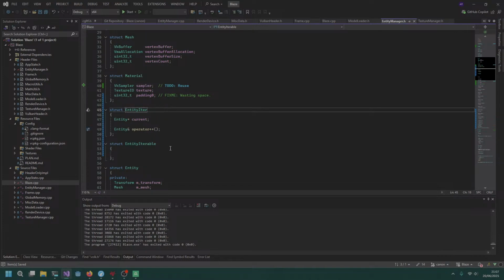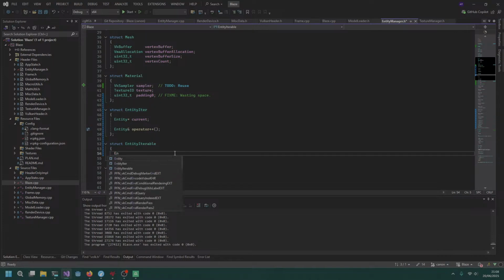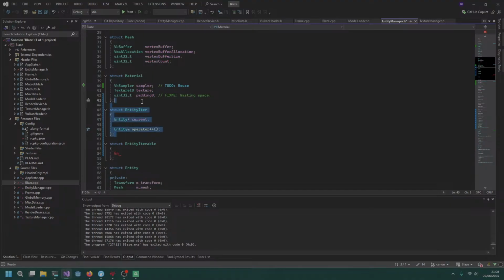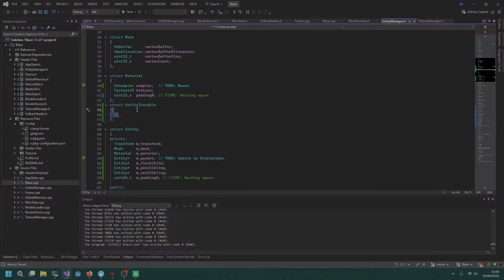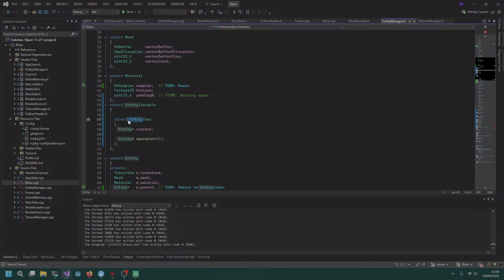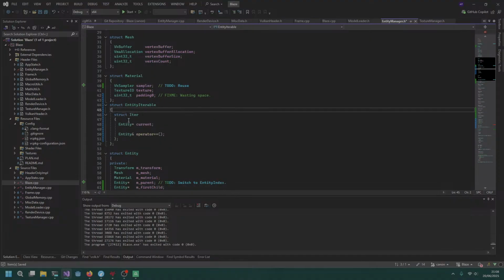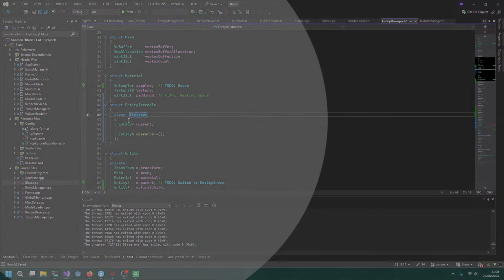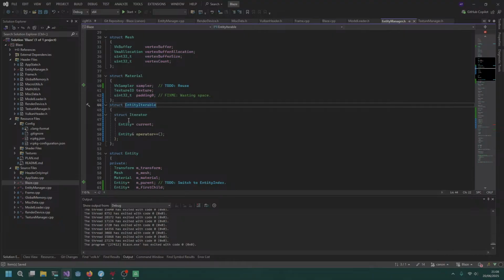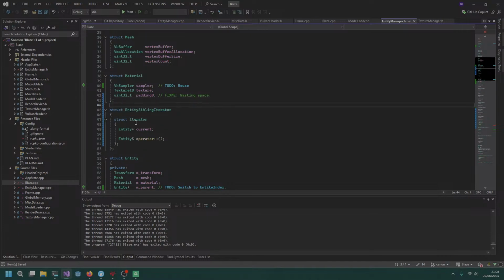Entity iter is nothing but the iterator for this. Or I can copy that in here and rename this to just iter, right? And this is actually a child iterator, so it's sibling iterator. Entity sibling iterator.